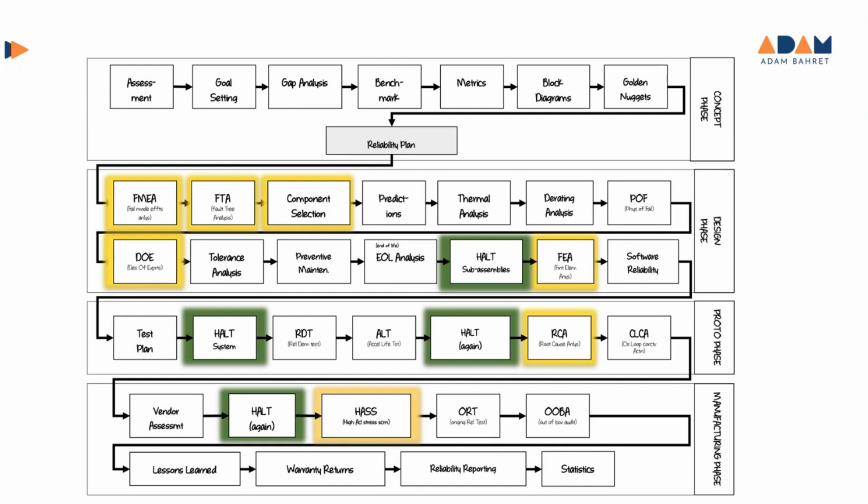Now, you heard me mention before about quality testing. In quality testing, generally 3 levels, right? You have burn-in testing, which is the most basic, just turning on the product and seeing that it works within regular specifications. You have environmental stress screen, which uses far elevated stresses, looking to expose those quality failures quicker. And then you have HASS testing, which is highly accelerated stress screen. There actually is no way to create an effective HASS test without having done HALT testing earlier to understand the relationship between the extreme stresses and how the product performs. So HALT testing actually becomes a requirement for advancing your quality program and your production screening process.